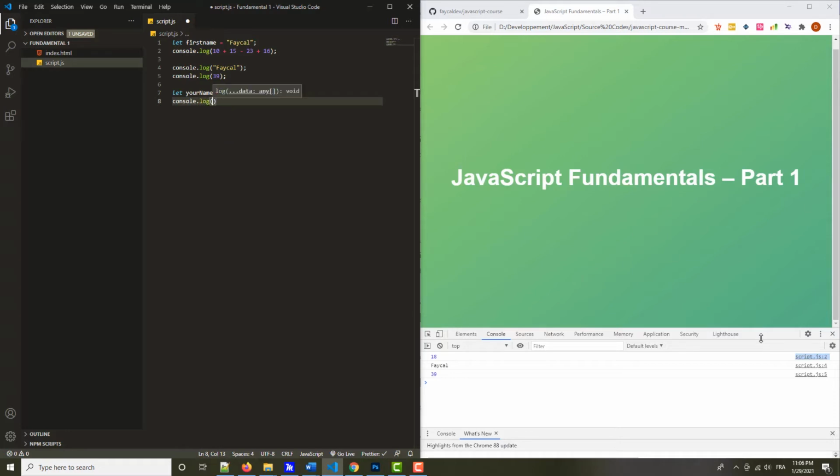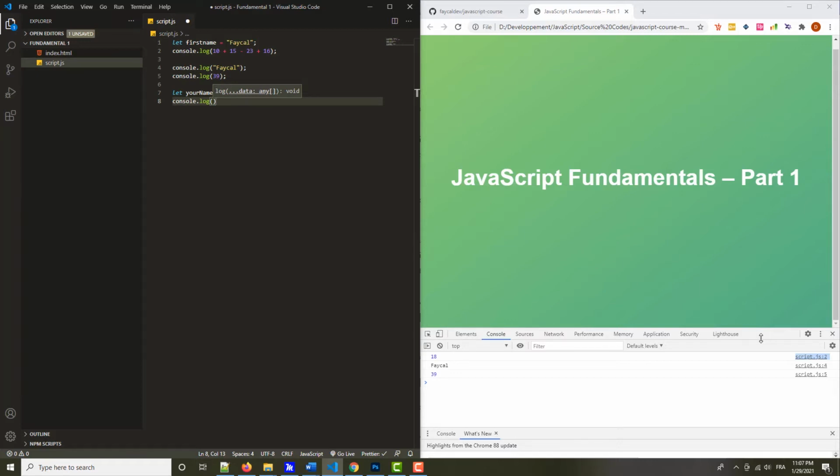Console.log, open parenthesis, close them. And you will see me using console.log throughout this entire course actually. So whenever we need to output something from our code to the browser, we always use console.log like this.